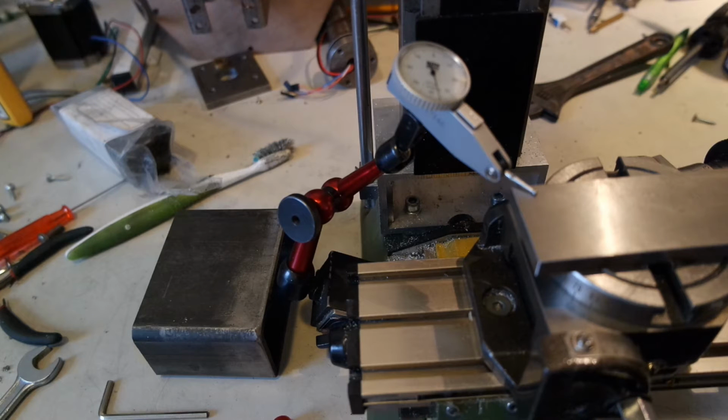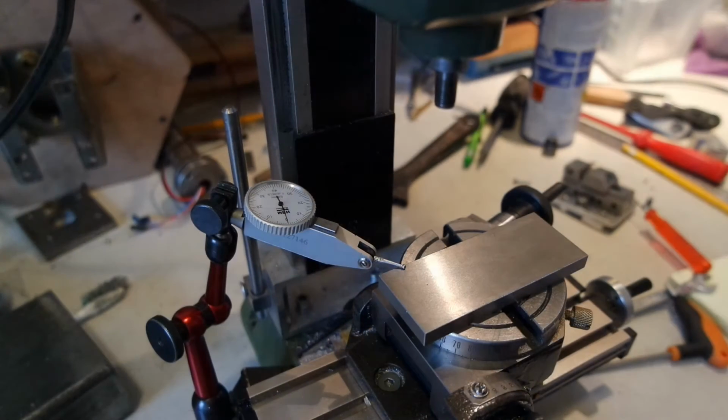So I'm off by a bit more than 0.02 millimeters. Now I'll just repeat this process till I'm satisfied. And I think I'll stop when I'm within 1/100th over the whole length of this parallel. So that didn't take too long. I had to traverse it 2 or 3 times. So that's done. It's within 100ths now.